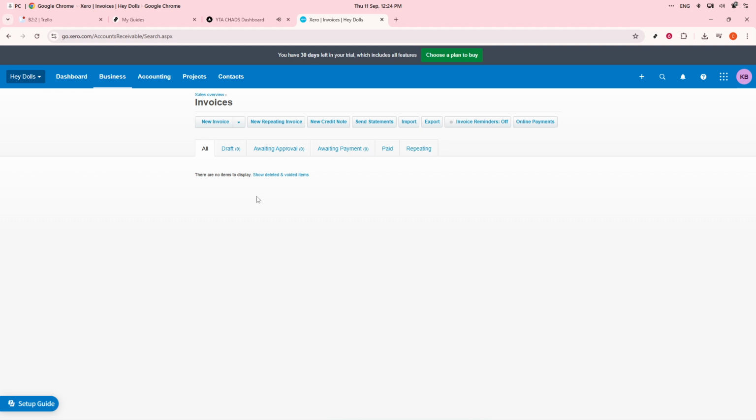Here, you'll have to confirm the payment within Xero, then complete the approval by logging into your bank account to finalize it. Finally, let's wrap up the process with reconciliation.